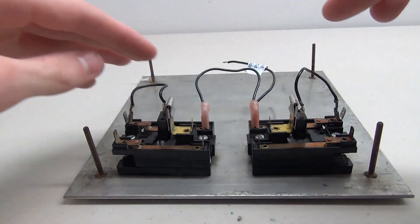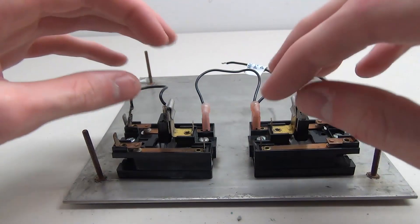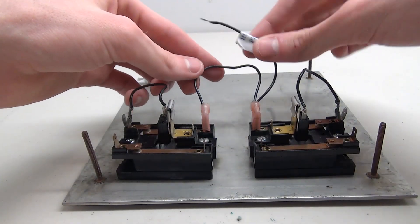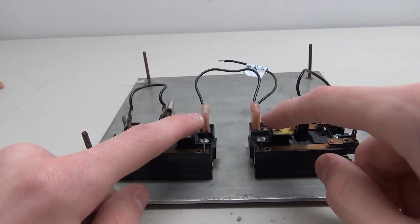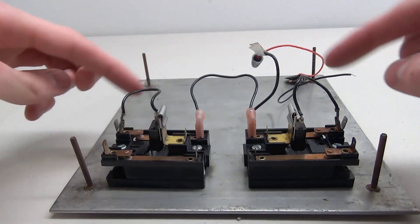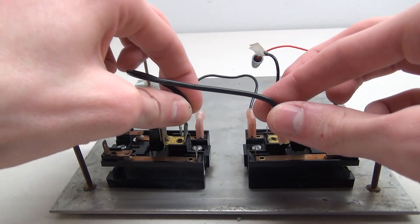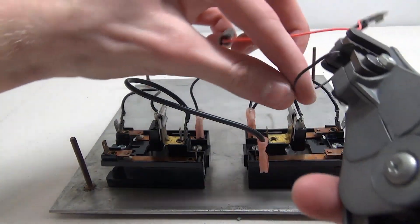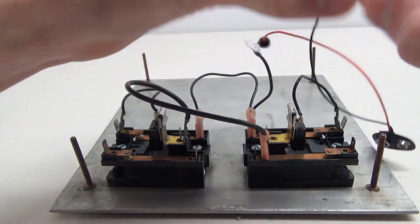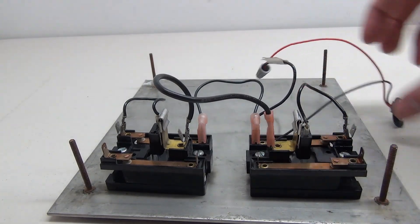When working with incandescents there's no polarity, but with an LED make sure you know which side is positive and negative. If the LED's negative is on one side, you'd want that wire to be negative, and the other side positive. Now I've got this connected and I'm simply going to connect my battery to it. For the other side of the socket, here's another wire — I'll show you how the clipping mechanism works again. Place the wire in, expose a little more wire using strippers, put the wire inside the clip, then press down on it and it's nicely connected.